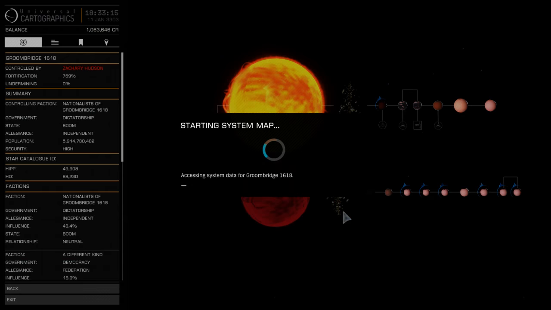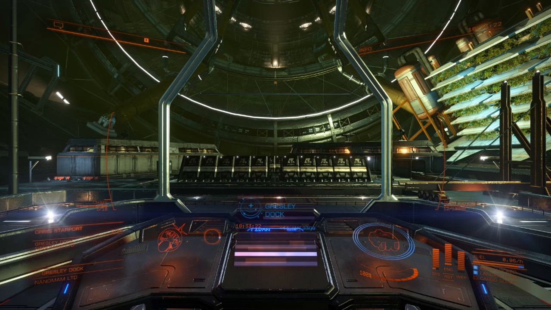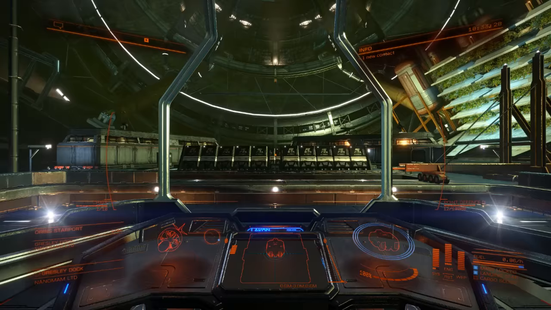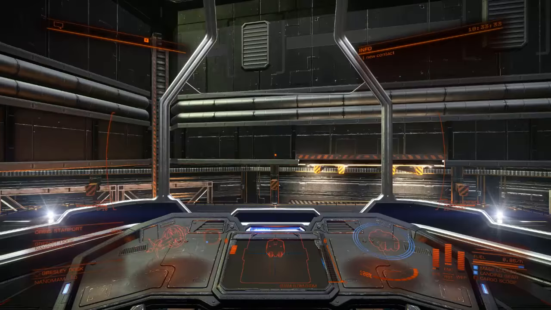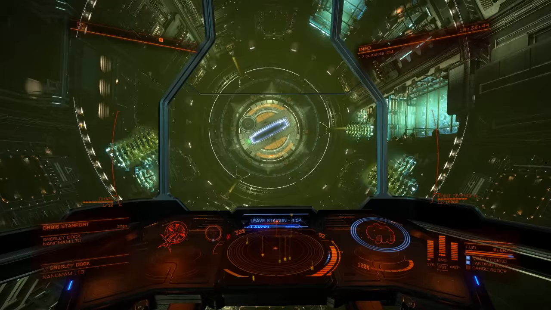So just bring up the system map there. That's the nearest station, Gernsback. I think it's two jumps loaded and one jump unloaded, so off we go. This is going to get us 20% more money. So it's a bit like the kill warrant scanner, you know, you pay once and then the money just comes rolling in.